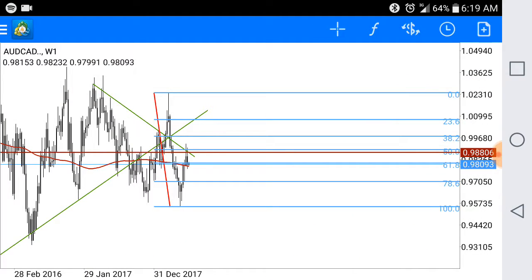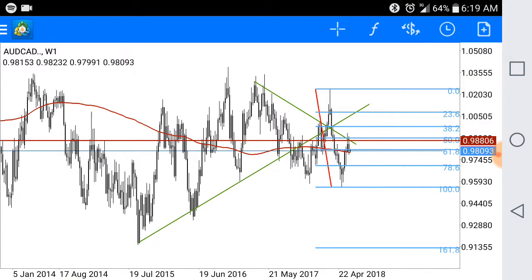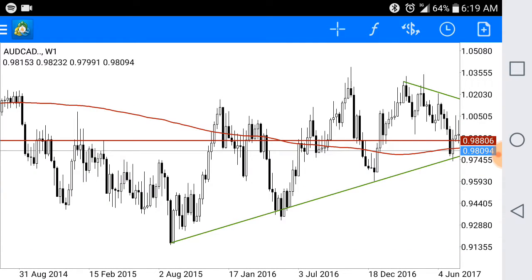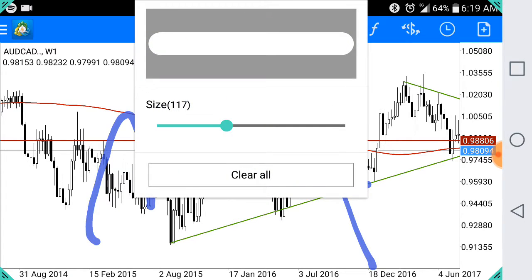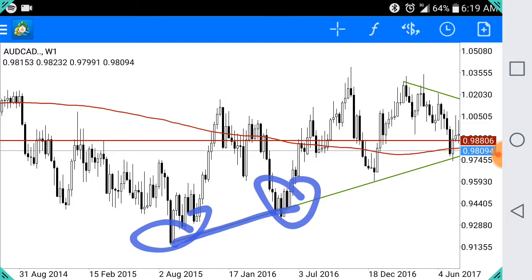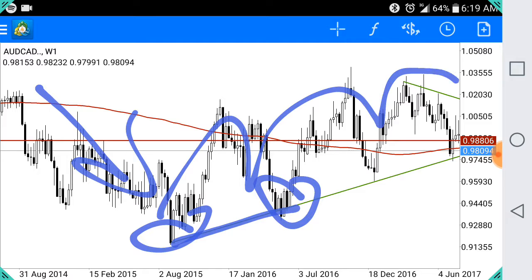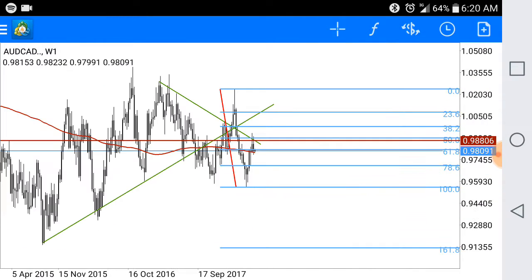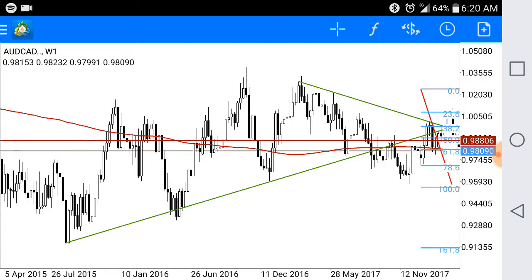Something similar that you guys can see is what I did with GBP USD. I said buy because what happened is something called the moolah move. Basically, you have a double bottom, but the difference is the second bottom is higher than the first bottom. We were coming from a downtrend, and then it switched over to an uptrend. So that's what's happening on GBP USD, exactly what happened with AUDCAD on the weekly.